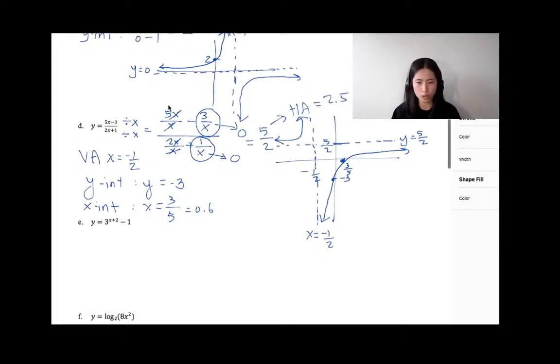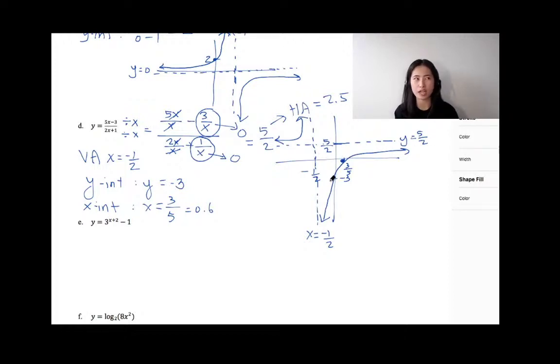So that's how you're going to draw this graph. Okay, so if you want to check, I think a lot of students may want to know about this. So let's say, how do you know if your rational function, you're supposed to draw it here, and like if you're supposed to draw it here?